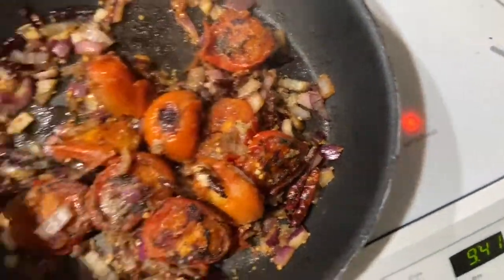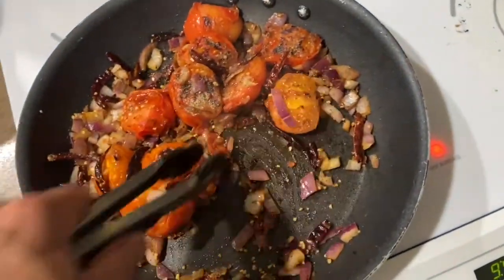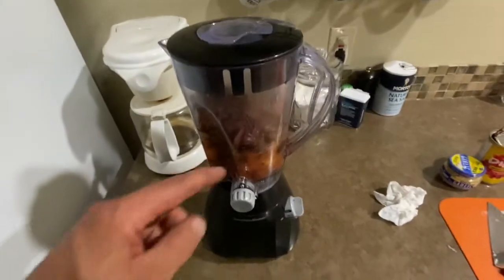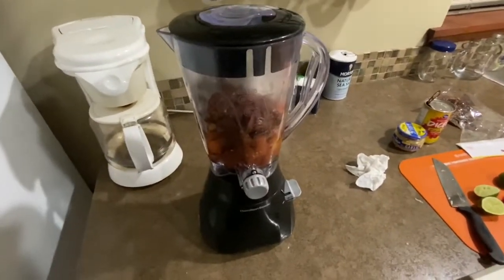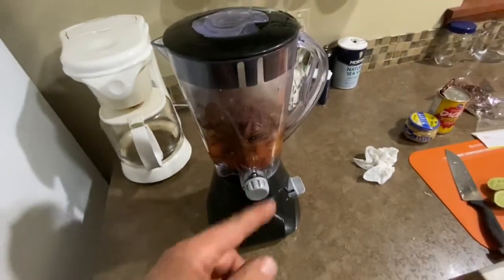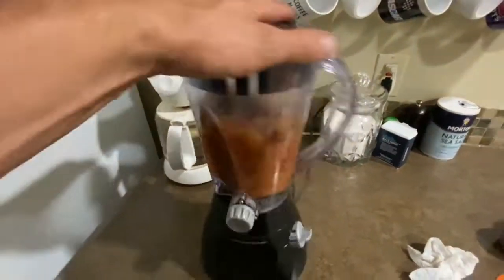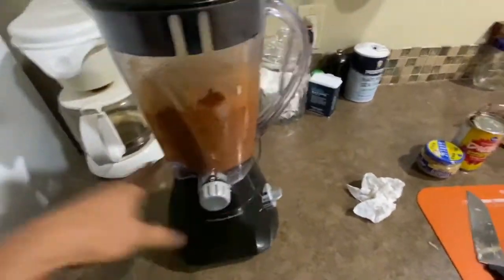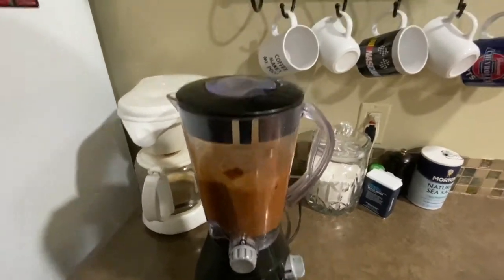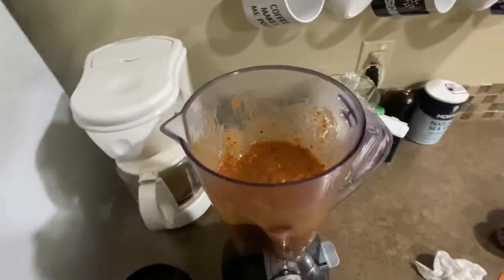Okay, it is ready to go in the blender. Okay, I threw it in the blender. I pushed the tomatoes down first. I smashed them a little bit. Sometimes I gotta get a wooden handle in here and kind of mix it, but I think if I smash the tomatoes first, all right, a little deliciousness.